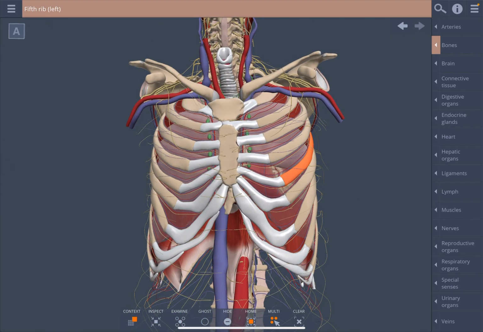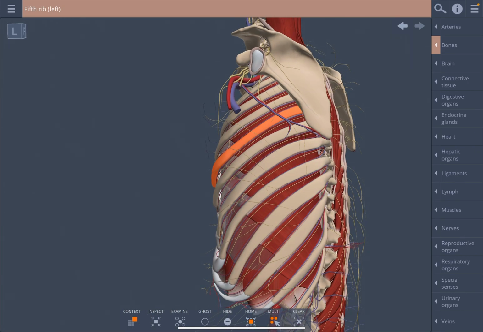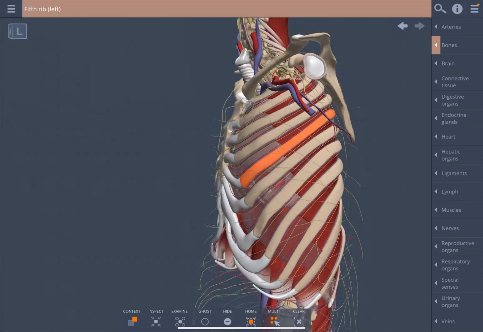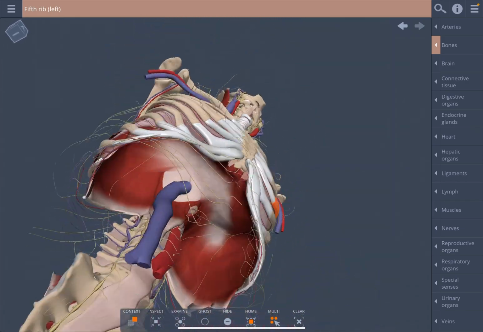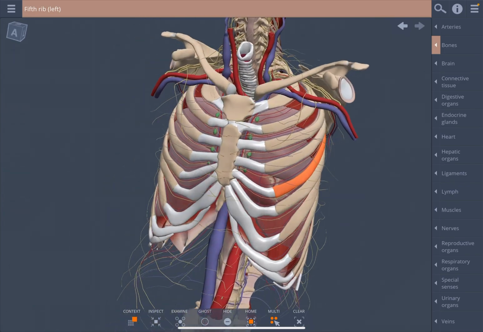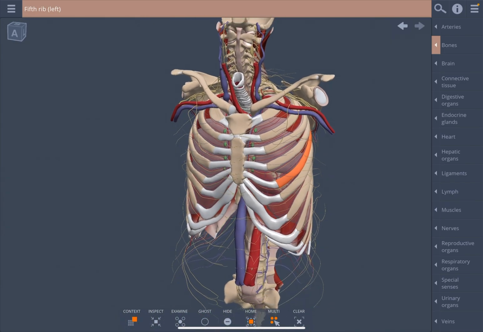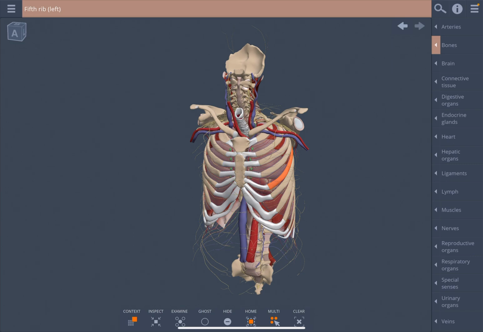In the case of a rib, its main job is to protect all of these really vital organs that lie just under your rib cage. And you can see that here. It's acting as a protective shield, I guess you could call it, for things like your lungs and heart and stomach and all different kinds of organs within that rib cage. So those are the buttons at the bottom.